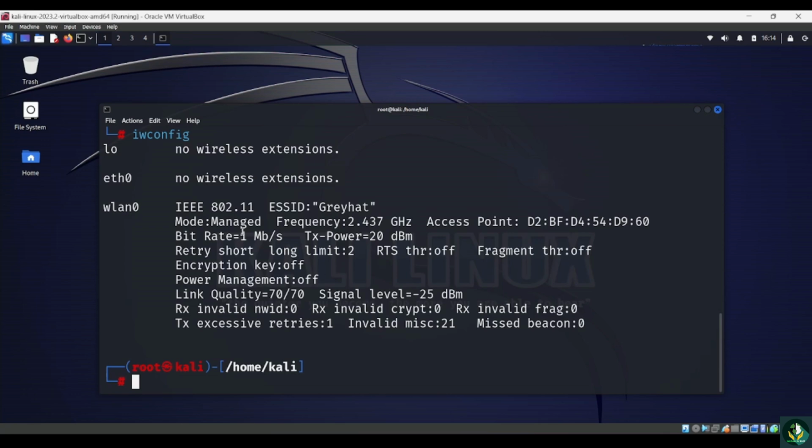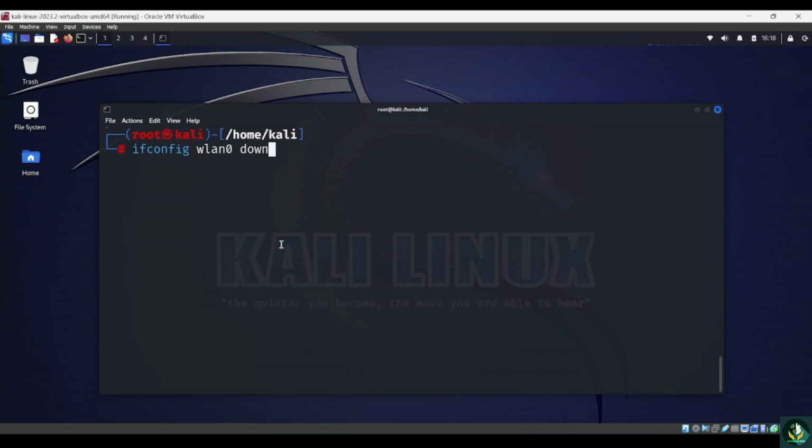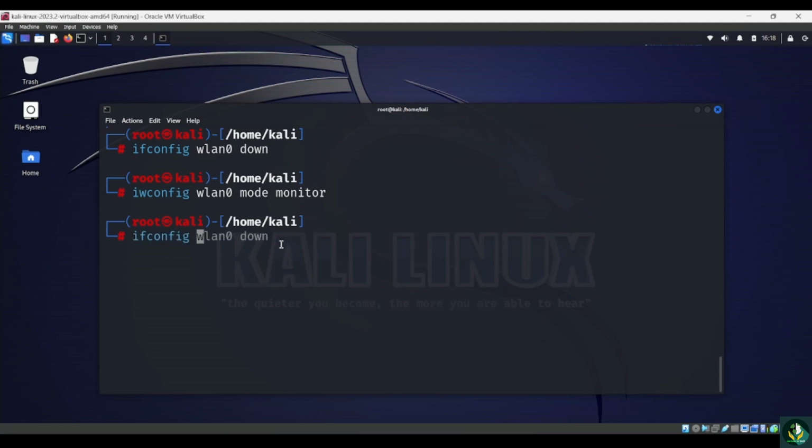So let's see how we can convert this managed mode to monitor mode. Use this command ifconfig wlan0 down. So this will put the interface down. Next command we have is iwconfig wlan0 mode monitor. So this will set the interface to the monitor mode. Okay, and then type ifconfig wlan0 up.